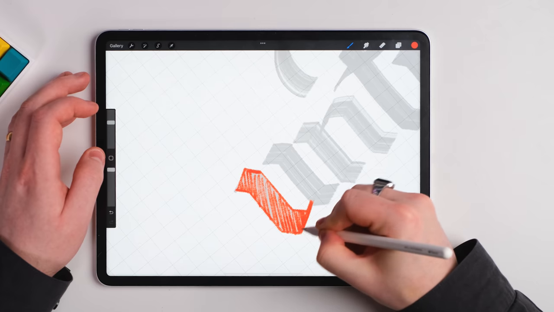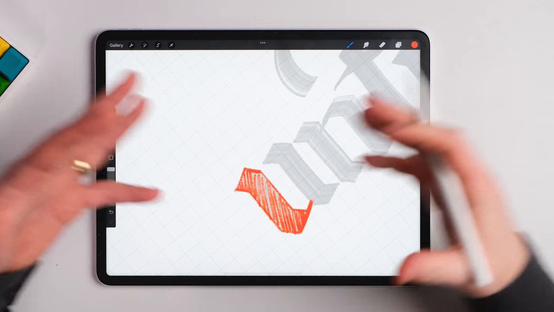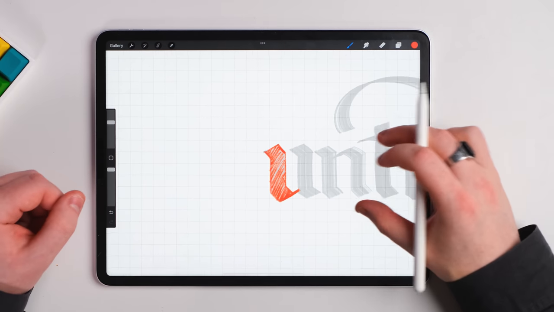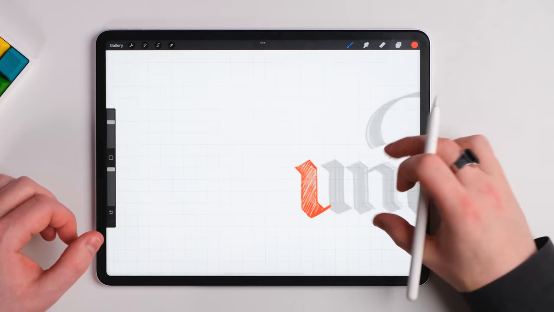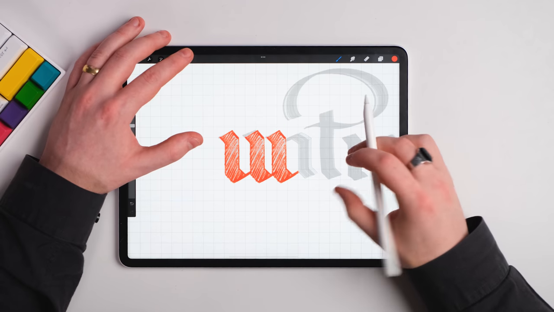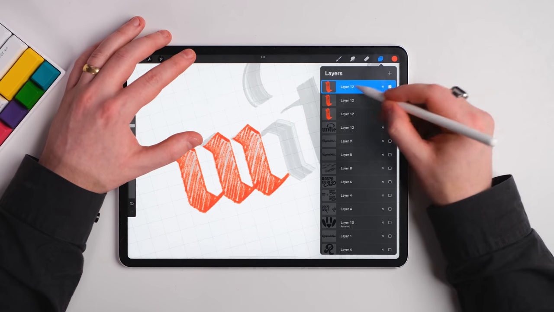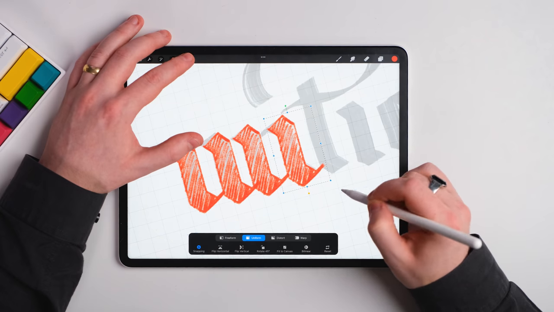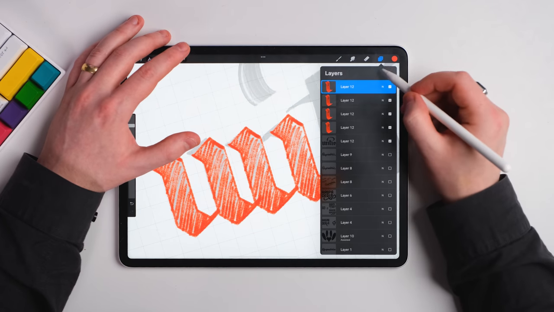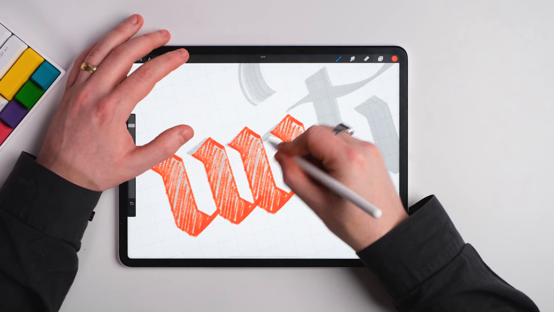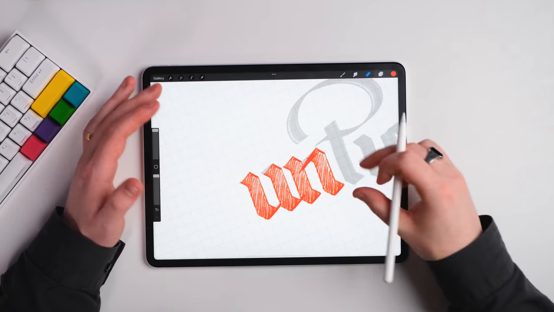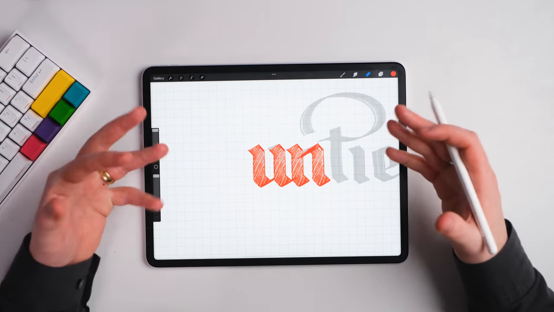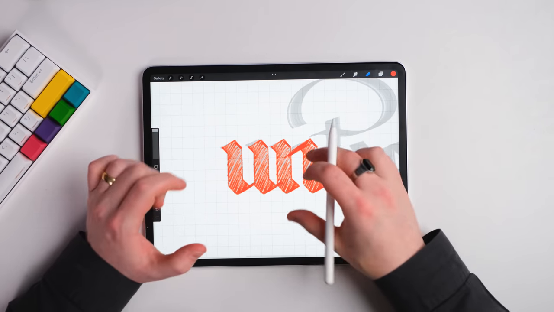So it changes what we call in type design the color of the typeface, which is the amount of positive space inside of the letter. And you can see here, we're getting a more consistent typeface, and we'll have to change this every now and then. But for here with the N, we've got this. So for here, what we can do is create a couple of lines like so. Now imagine doing this all the way around, you'll start to see that we get a really nice unified looking logotype because of the consistencies.